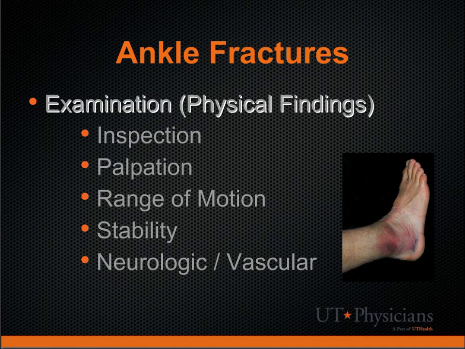Then we look at the stability around the joint, around the ankle and the foot, and that's important for knowing the pattern of injury and the degree of involvement. And we also look at the vascular status of the extremity, swelling, neurologic deficits as far as either muscle control or sensation and other factors.